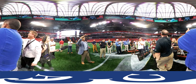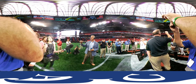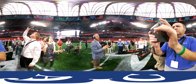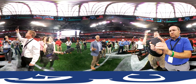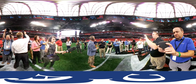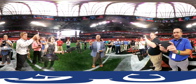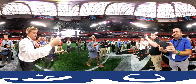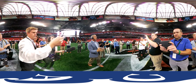Essentially a curtain will descend — a branded curtain — that closes off that upper bowl and downsizes the stadium from roughly 71,000 in Falcon mode to 43,000–44,000-plus for Atlanta United. Our average attendance is higher than that, so we're going to find ways to open up some of those curtains and make sure we can satisfy the natural soccer demand inside of the stadium. So obviously that capability is very unique, because if you think about the soccer stadiums that are being built, they are largely 21,000, 22,000, maybe 25,000 capacities.